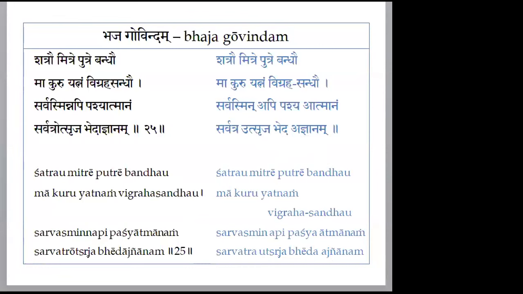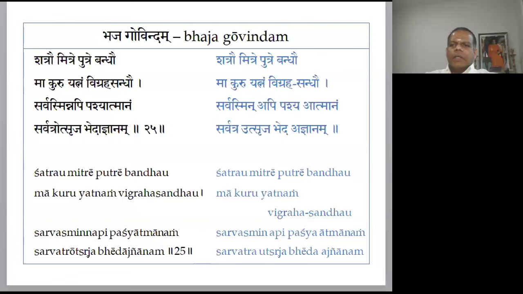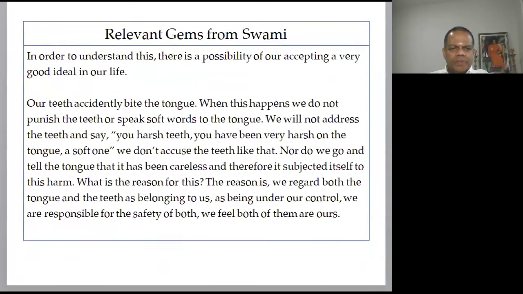Sorry, Uncle. Just going back to that tongue and the teeth. Does that mean, if we make a mistake that harms somebody else, we shouldn't be really blaming ourselves, or we should consider that we are all part of one entity or something like that? I think Swami has explained, for example, if we have done something wrong, we should know what we have done wrong, and next time we don't repeat. I think that's what the Swami says in the discourse, if I remember.